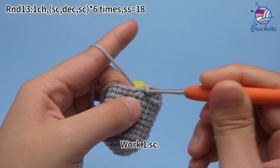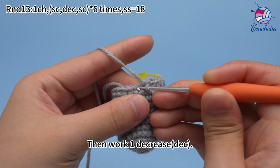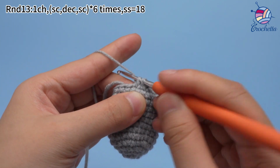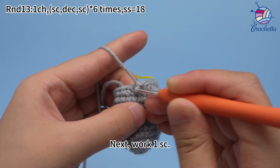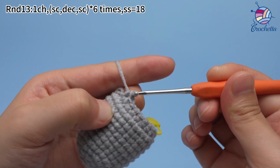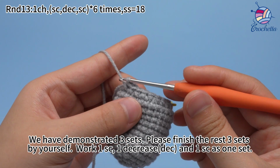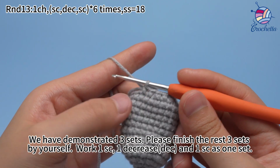Work one single crochet. Then work one decrease. Next, work one single crochet. We have demonstrated the 3 sets. Please finish the rest of 3 sets by yourself. Work one single crochet, one decrease, and one single crochet as one set.